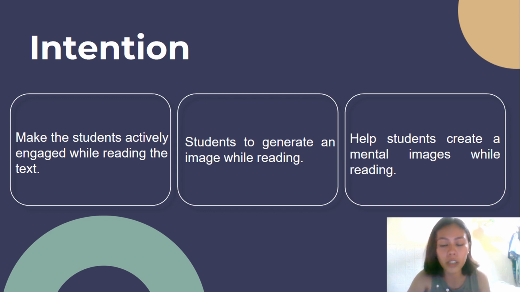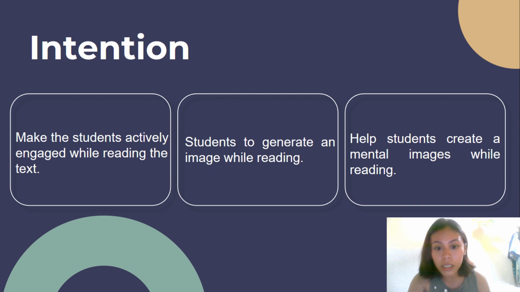And the second intention is that you want students to generate an image while reading. This means encouraging students to form mental pictures as they go through the text. For example, while reading a paragraph about a stormy night, students might imagine dark clouds, thunder, and strong winds.